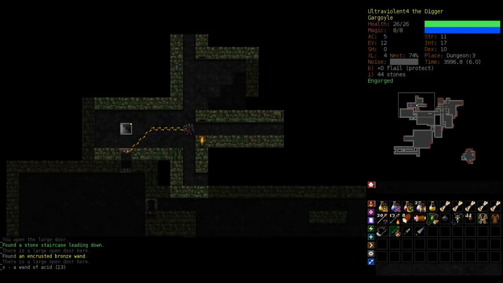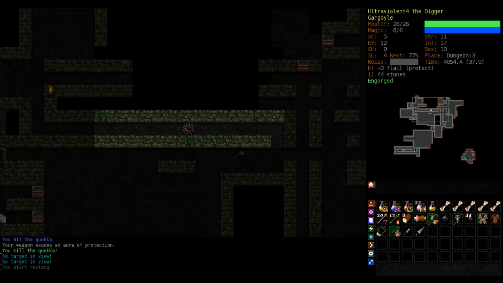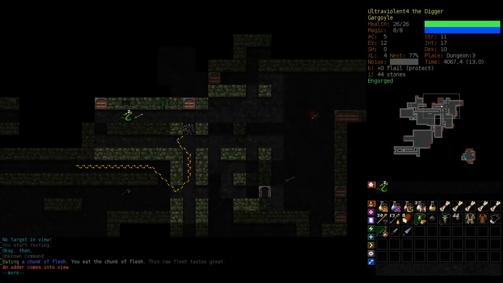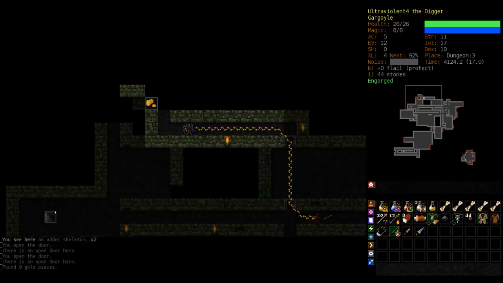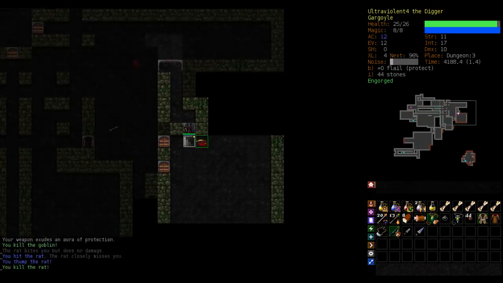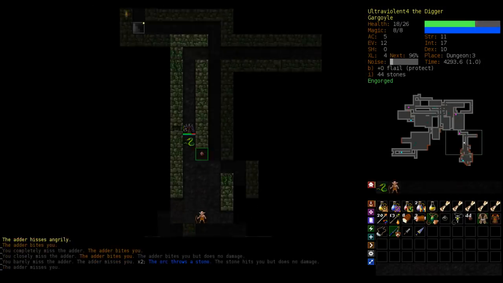A Wand of Acid, fantastic. Alright, so we're looking pretty good. 13 charges on a Wand of Acid on D3 is great. There's basically nothing in the early game you can't kill with an Acid Wand. And this flail just owns. We can spam Sandblast, but why? You just hit things. Oh, hang on, I see Orcs again.